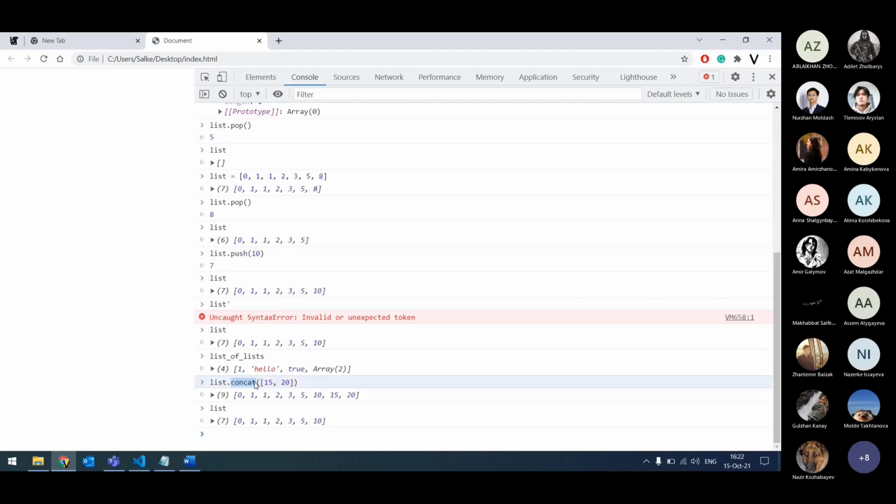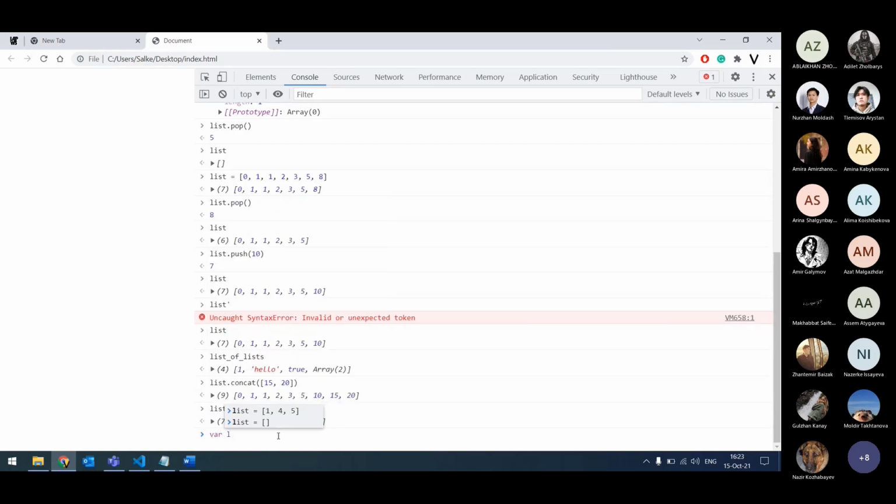Another type of method that we have does not change the state of the current array. Instead, it saves the result somewhere else. So in order for us to concatenate 2 arrays and save this value somewhere, we need to assign a new variable.